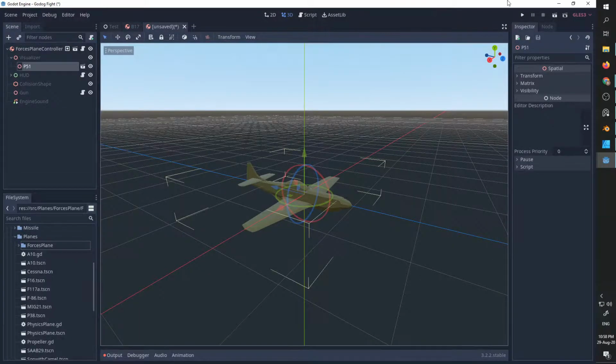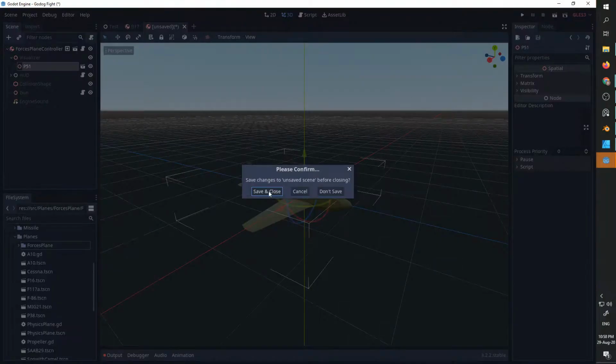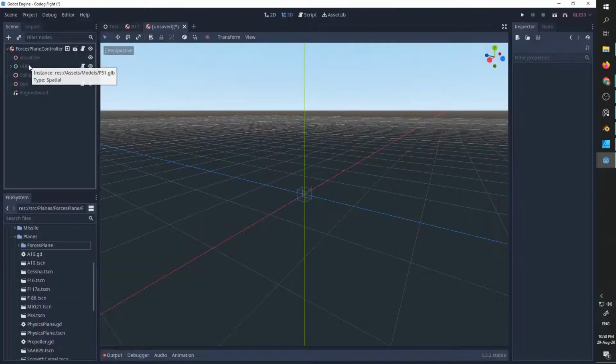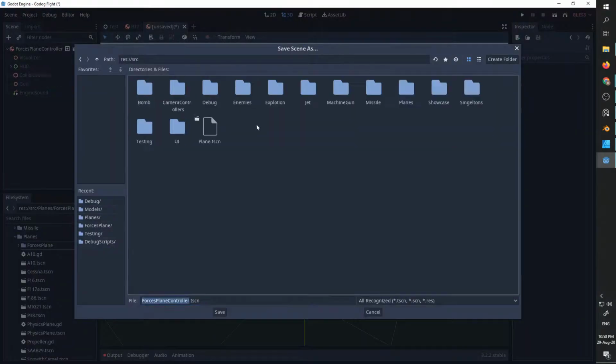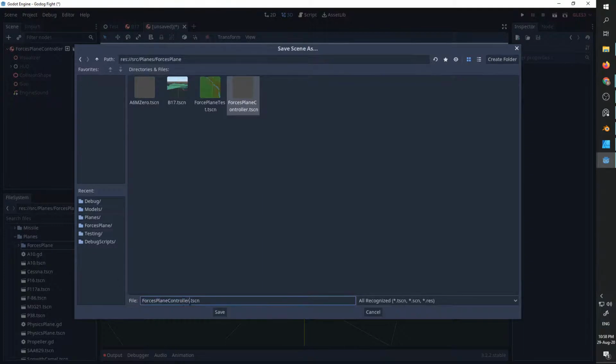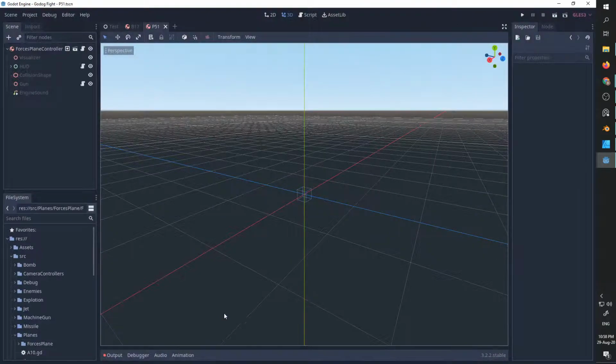And now it'd probably be wise to close Godot. Let's remove this, save it under planes, force planes, and I'm going to call it P-51. Save it.